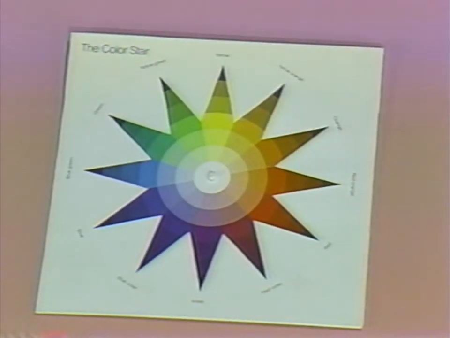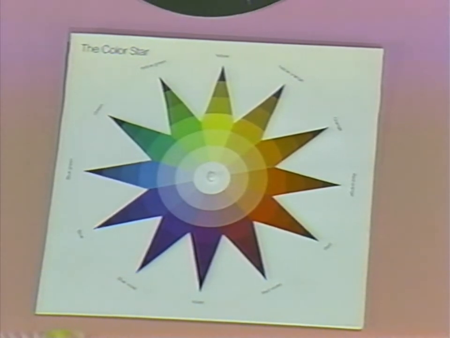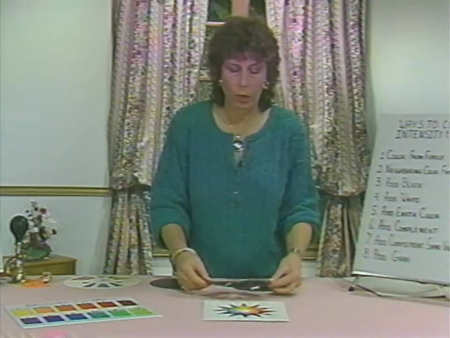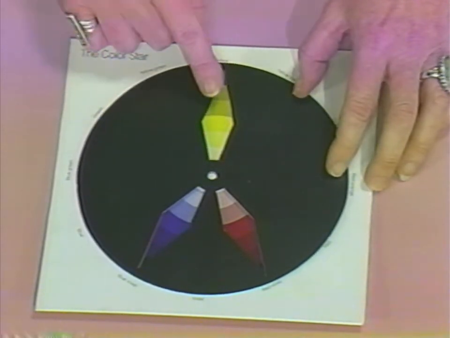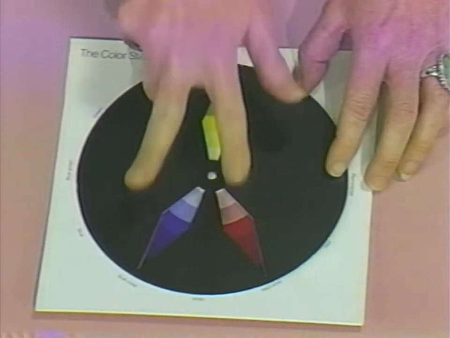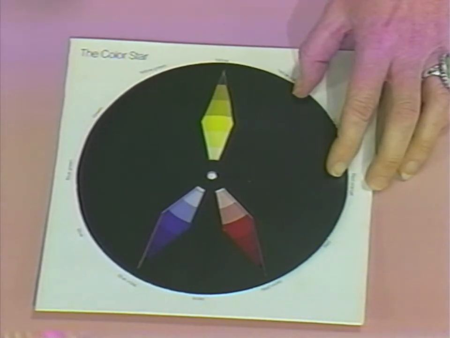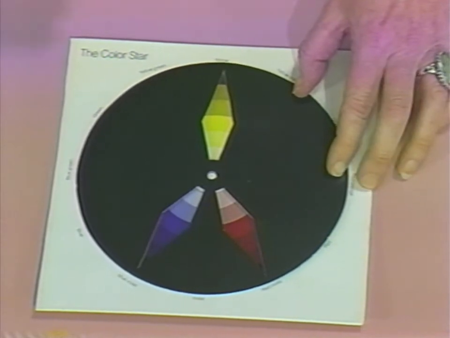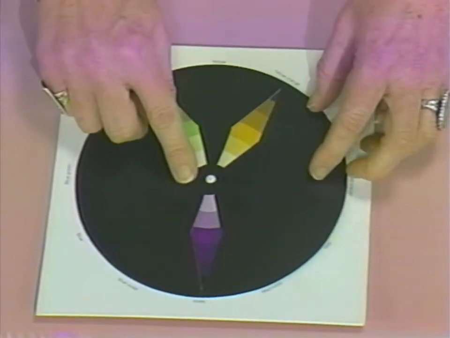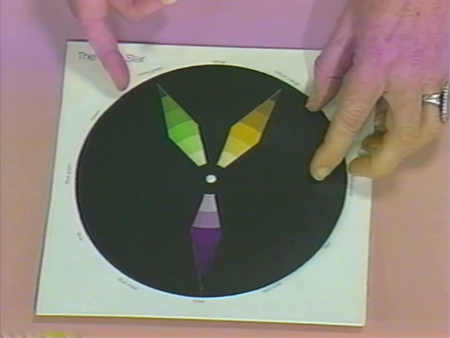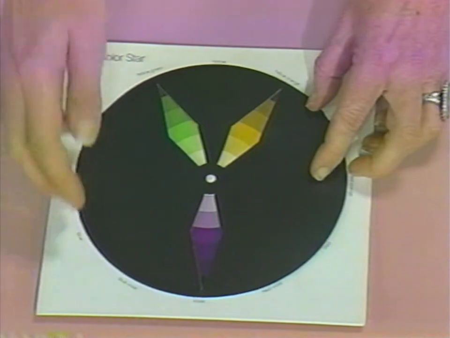Another type of color scheme, let's stick with the yellow and violet as the example. Another type of color scheme is called split complementary. Split complementary means that on one side or the other of the complement, yellow and violet, you're going to split. That's real simple to understand, isn't it? This time I've got three color families that I'm working with, yellow, red violet, and blue violet. I could just as easily turn this around and make it violet, yellow orange, and yellow green. Again, I'm working with only three color families, and one of those must be the dominant color.